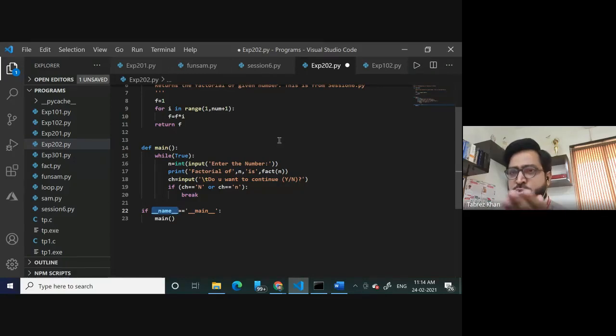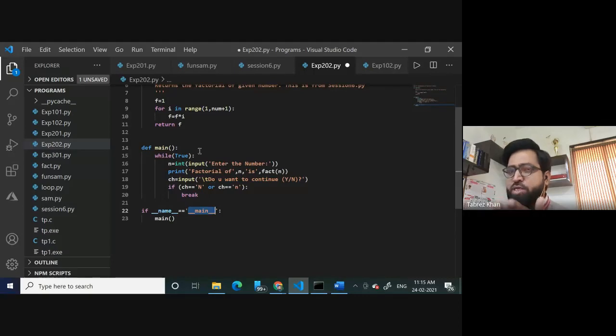Now, when I execute this script, the name variable would be set to the value double underscore main double underscore, that is called dunder main. So dunder name would be set to dunder main if I'm executing this script.